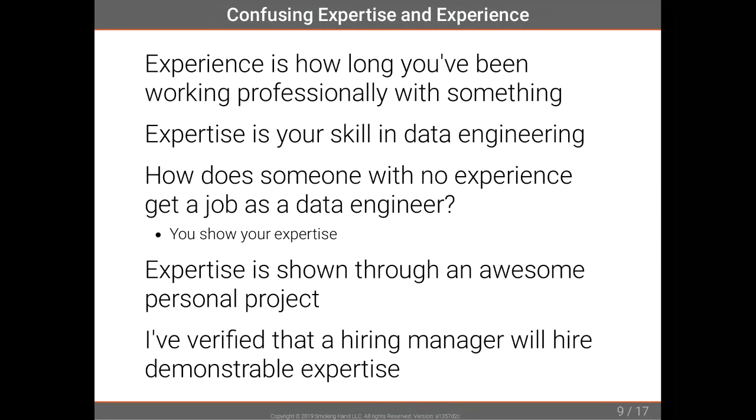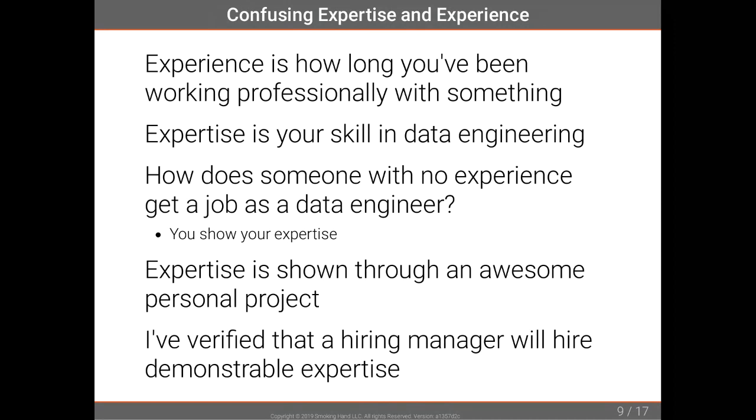And you do this by creating an awesome personal project. And in my courses and in working with people, I actually help them create this awesome personal project that actually shows their expertise and shows their abilities. This is key and important. You can't just walk into an interview and show nothing on your resume. You need to be able to show, I did this, I showed this with a personal project, and this is how my students get jobs.